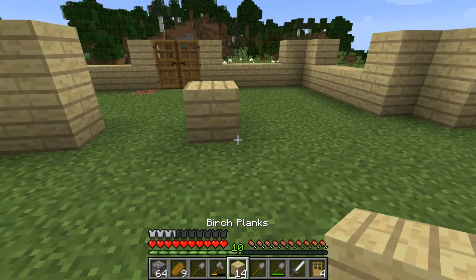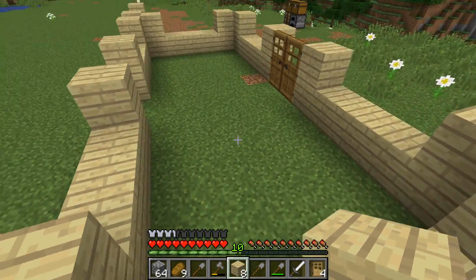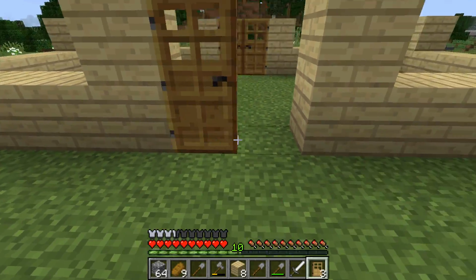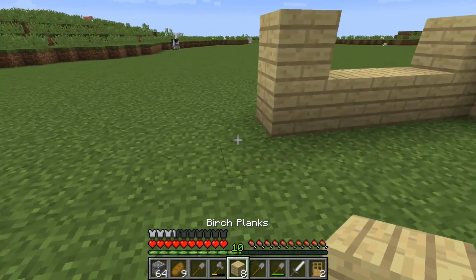So hopefully you're following this and I'm not going too fast for these. It's quite simple, guys. Really, really simple to follow. So there we go. This is like the entrance area to the house, I say. It's our mega farm. Oh yeah, guys, there's a village over there I need to explore too.